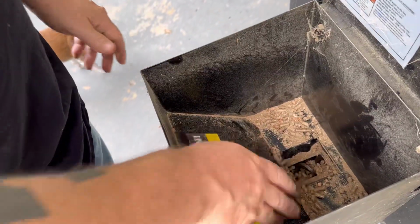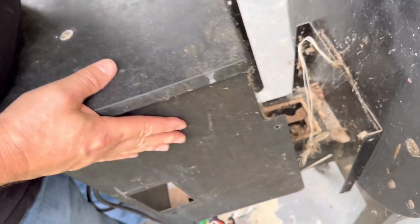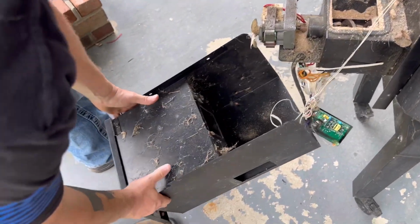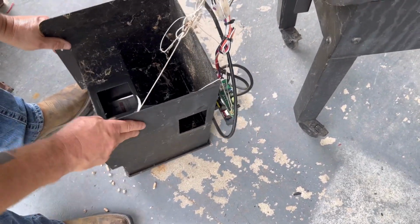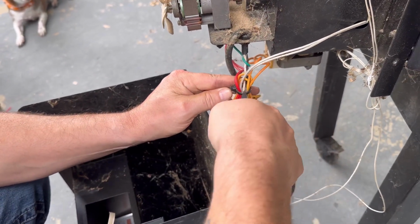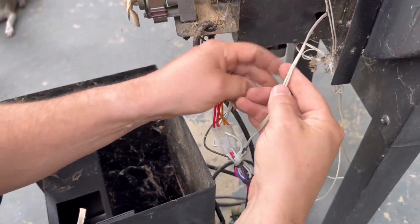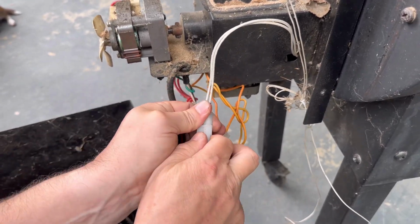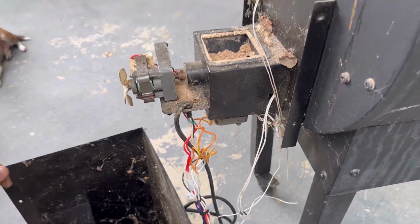I'm going to be taking this cover off and make sure all your pellets are out. I'm just going to pick the cover up like this. And we're going to set it down upside down like so. Alright, so now we'll take the wire cutters here. Go ahead and cut off the zip tie, and see the one that goes right in here. It's the purple one on mine. We're going to go ahead and unplug that, just like so.